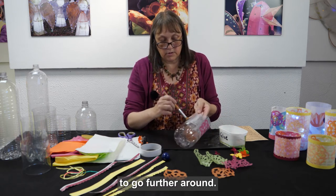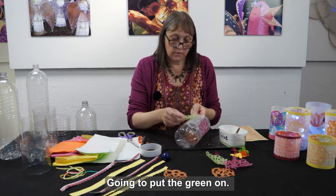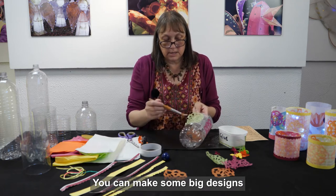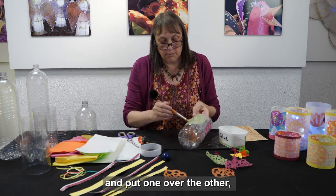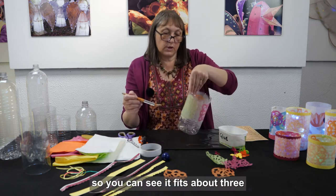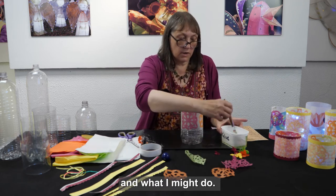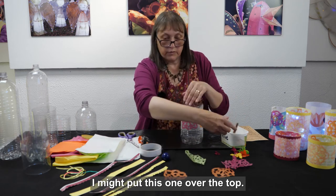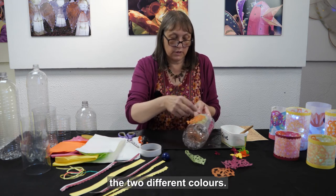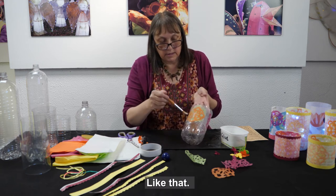And then I'm going to go a bit further round. I'm going to put the green one. You can make some big designs and some smaller designs and put one over the other so you get a different colour in the middle. So you can see it fits about three of these size ones round. And what I might do, I might put this one over the top just to show you what it looks like with two different colours. Like that.